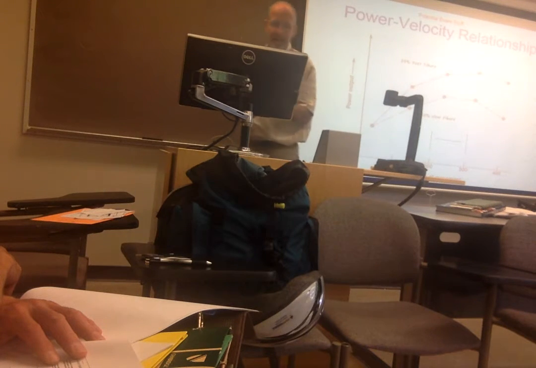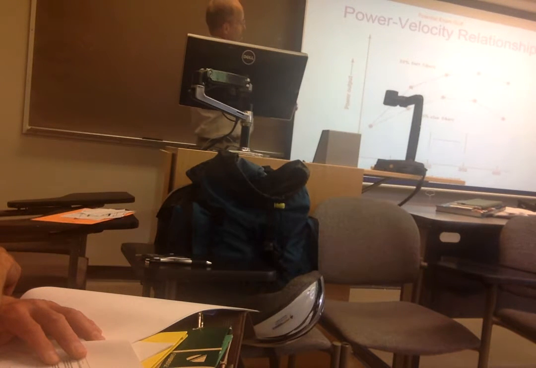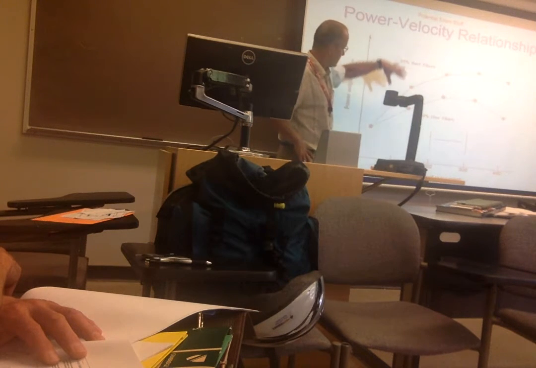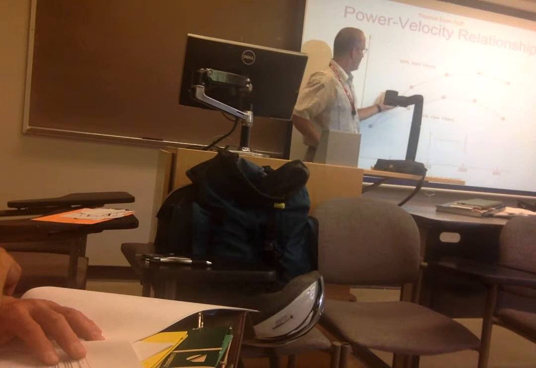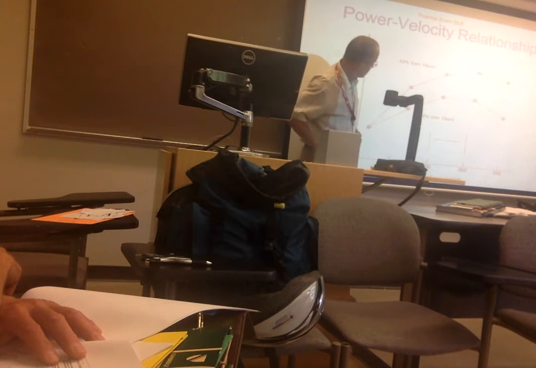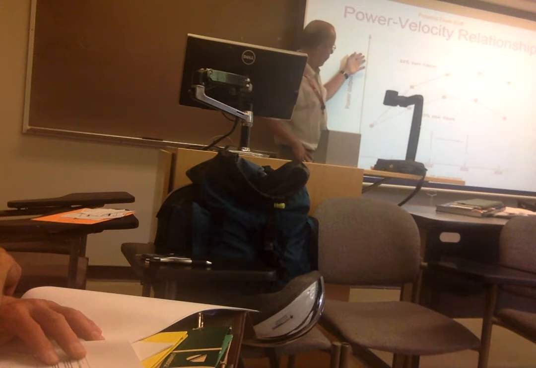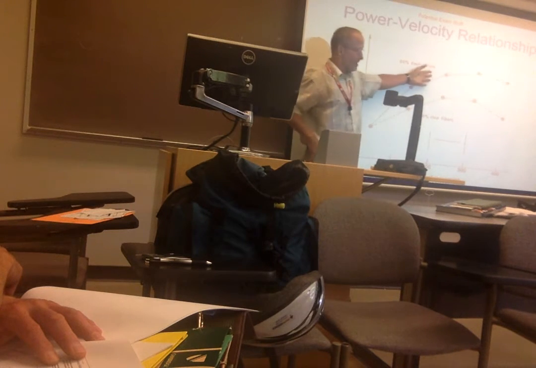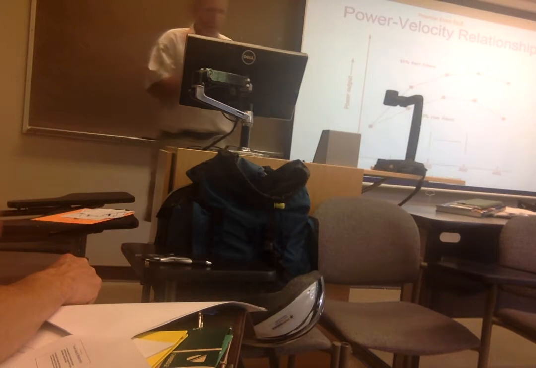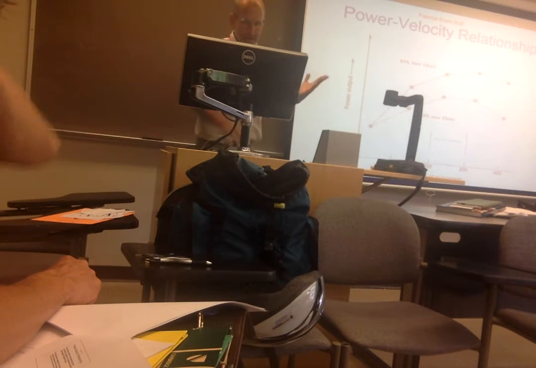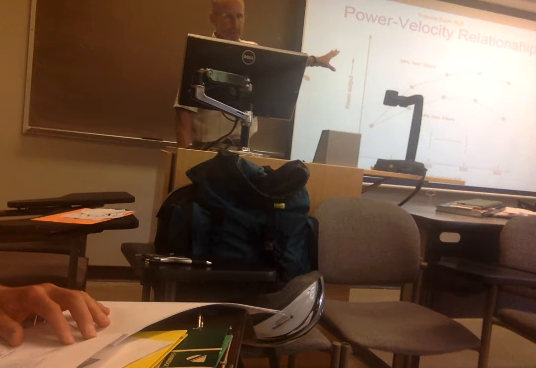This power-velocity relationship, when I look at it, I say yes, power is what we do in athletics. The big picture is there's a slow muscle fiber and a fast muscle fiber. What develops the greatest amount of speed, or the greatest amount of force at any given speed? It's the fast twitch fibers. So the big picture is fast twitch fibers are more powerful, stronger, and faster. That's what these represent.